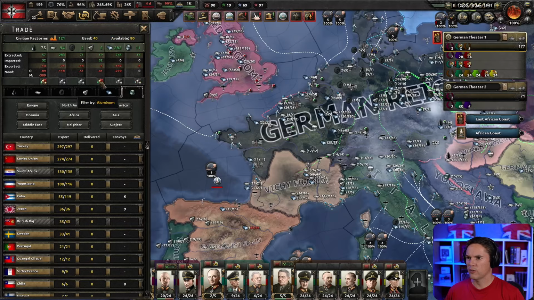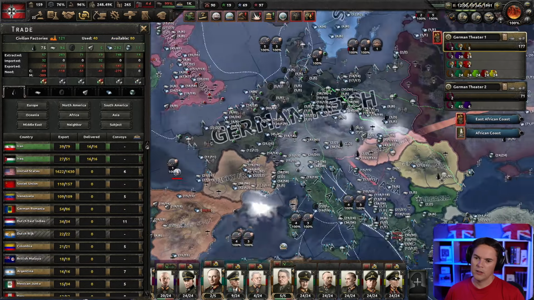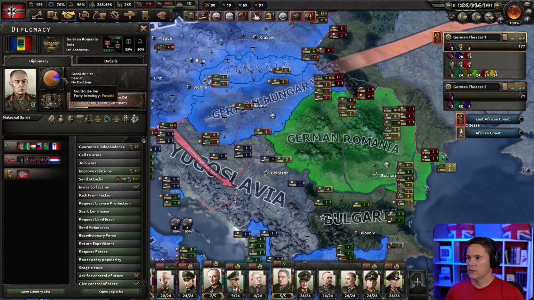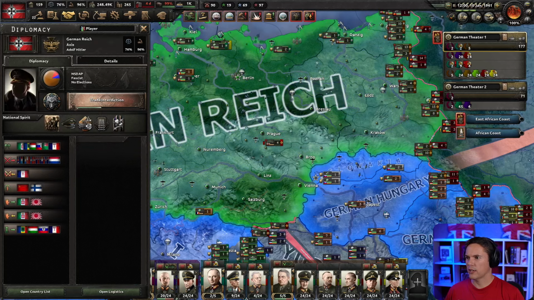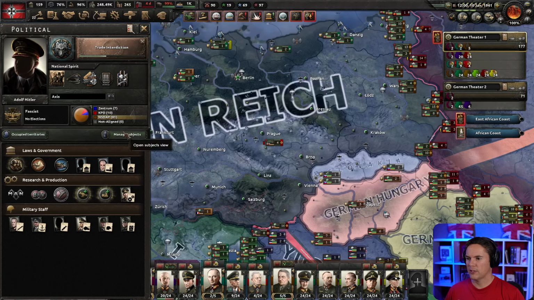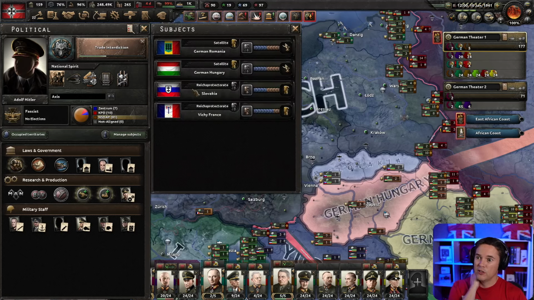Where can I get fuel? Just a minute. Are those guys my puppet now? Let me just check. I can't see the screen that I want. Am I on the wrong one? I am on the wrong one, okay. Manage subjects. So we have German Romania.